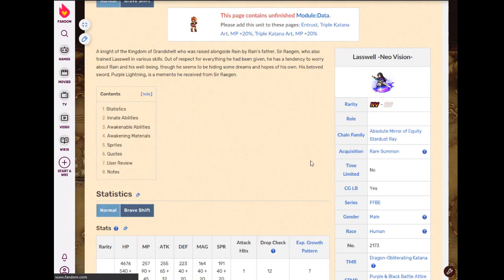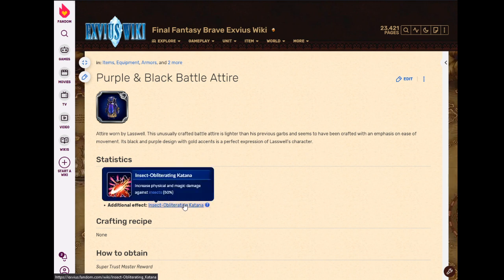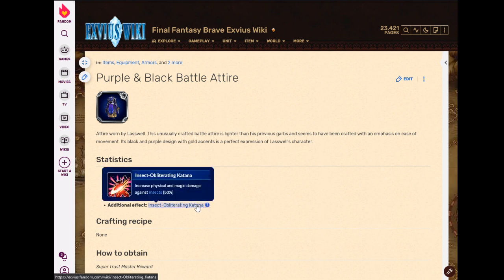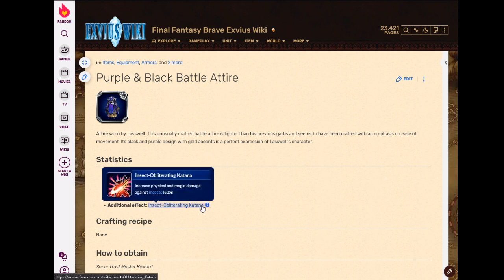Lastwell Neovisions, his STMR is a clothing with magic and attack power. A little bit low on the attack power, but still. It also gives 50% magical and physical insect killer. So, same thing we've been saying about the other killer stuff. It's hyper specialized. It's only for insects. It is for both physical and magic, and it does have attack and magic on it. So very, very good. It is the chest slot, though, and we've talked about it before.